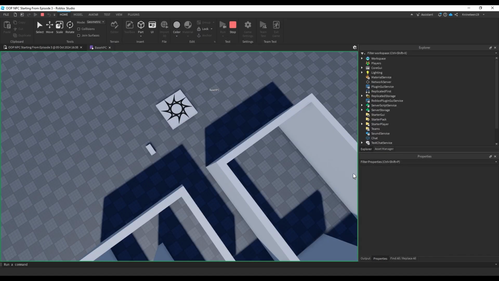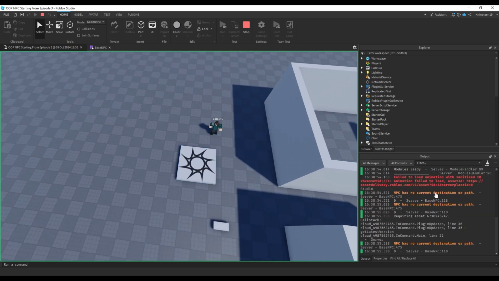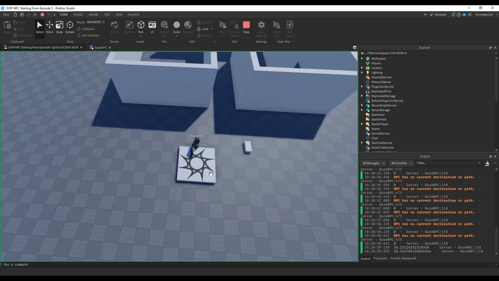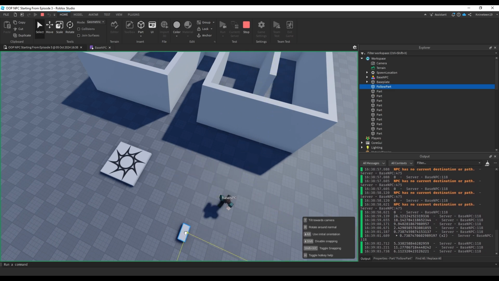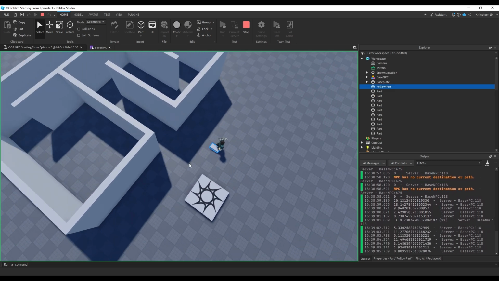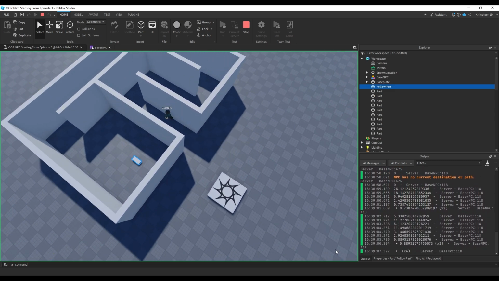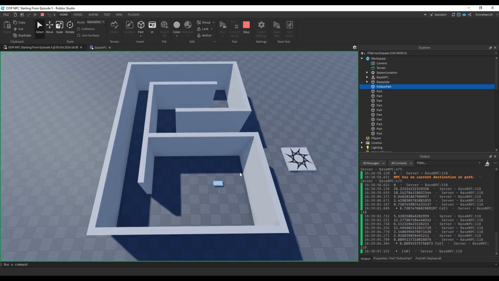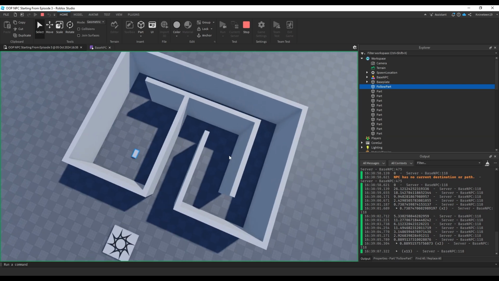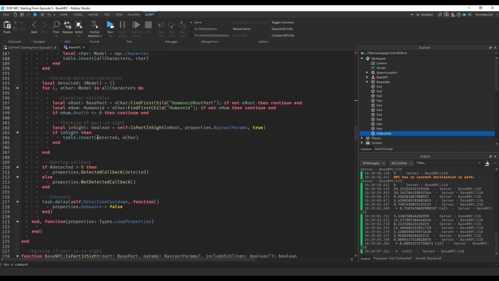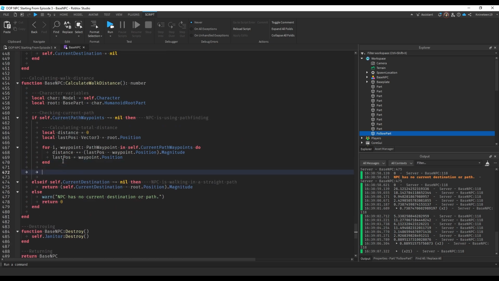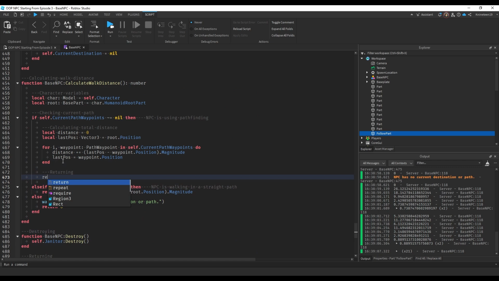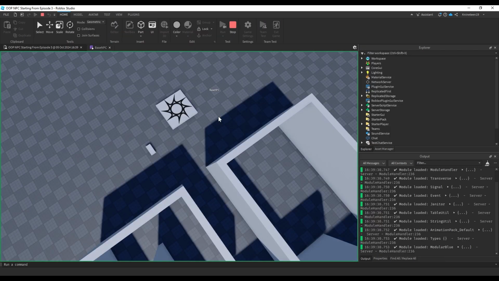So now if we run it, we can see it prints 0 because it's not moving anywhere. And then after 5 seconds, it starts moving the part, and we can see it prints the distance to that part. Right now it's just going in a straight path. But then if we move it over here, for example, okay, it doesn't seem like that part's working. So we're going to need to debug that a little bit, the pathfinding portion. Oh, right. It's a simple mistake. So if we go back down here, we need to actually return distance. We got to actually return it.